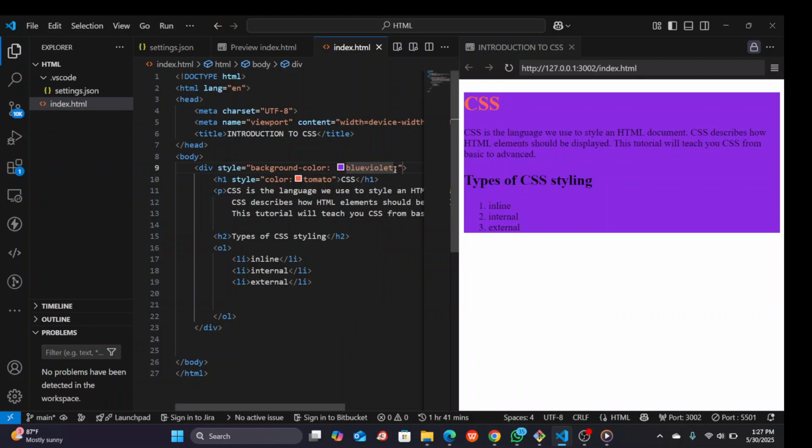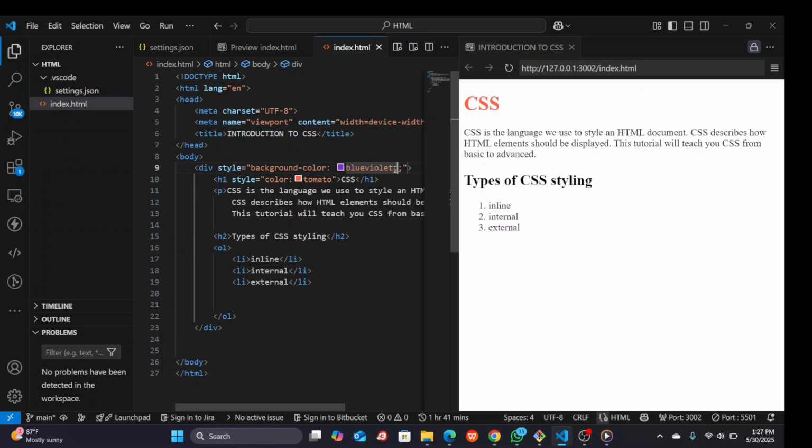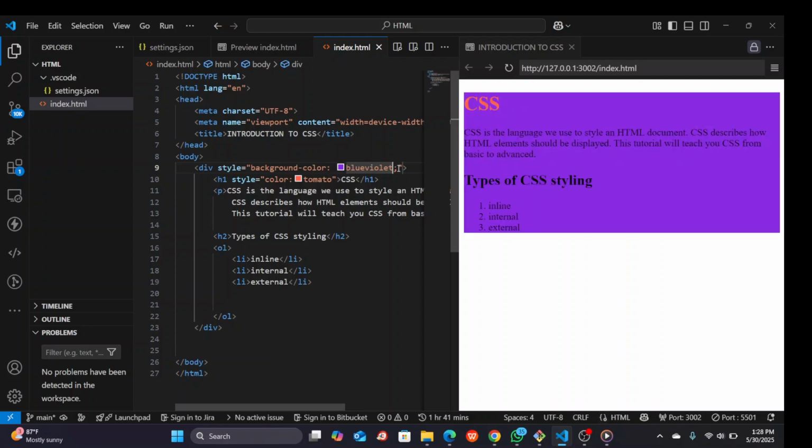At the same time, we can add another property to it. When you want to add a property, you can just write it this way. The semicolon is there so that the computer will know exactly that this one is for this particular property.